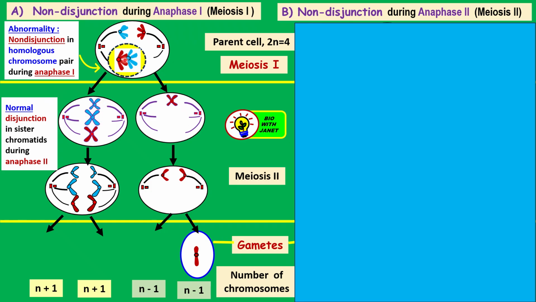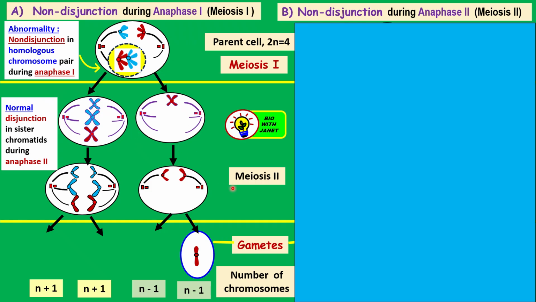Now they are colored red and blue to differentiate between the paternal and maternal chromosomes of the same type. So this is an abnormal cell, and this cell also is abnormal because it has only 1 short chromosome. It doesn't have any long chromosomes. By right, a normal cell at this stage will have 1 short chromosome and 1 long chromosome, okay? So these 2 are abnormal cells because this cell also has 2 long chromosomes, so it's not normal.